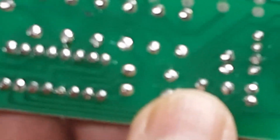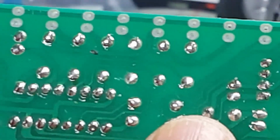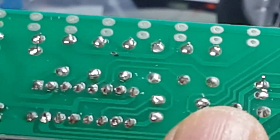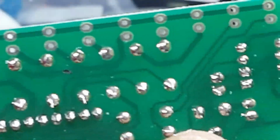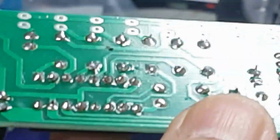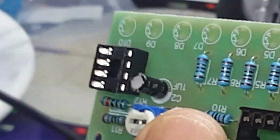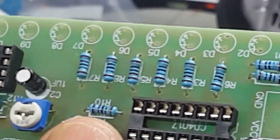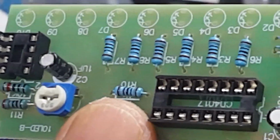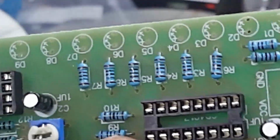And there you have it, folks. Nice clean solders. They should look like little pyramids when you're done with them to make sure that they're soldered properly. This guy is almost done. All I have to do now is put in the LED lights and decide which ones I'm going to use. I may do some dry test runs before I solder the final parts, and you'll get to see how this guy works.